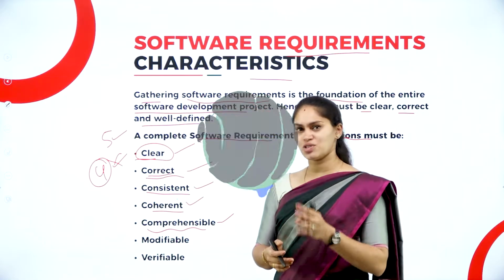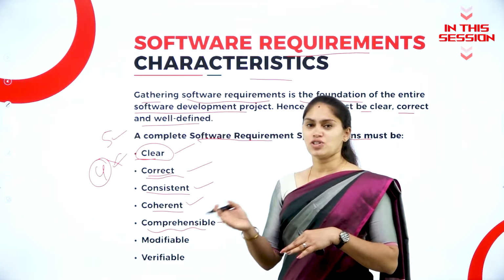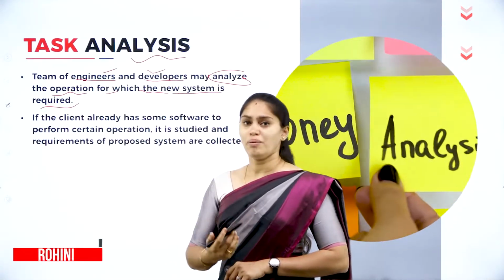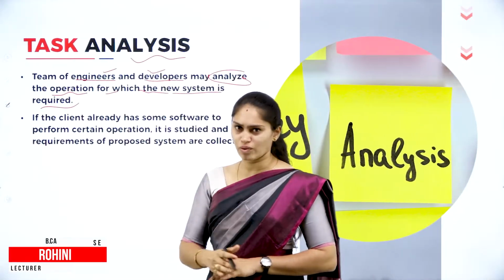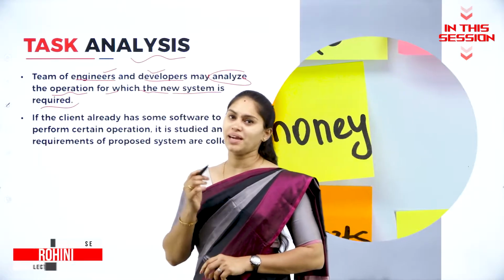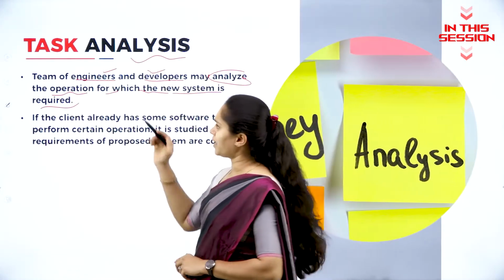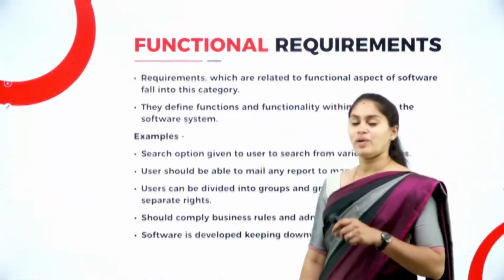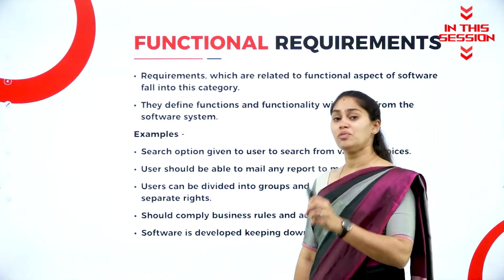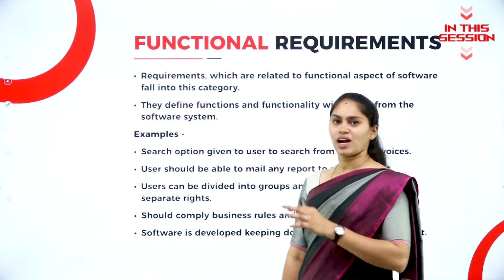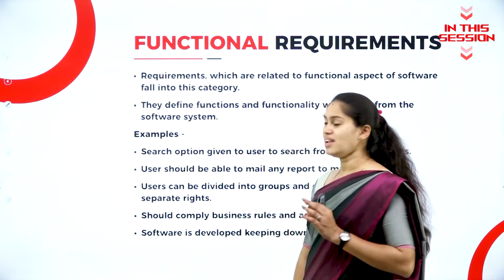If I make any changes to a particular requirement, it should not be affected by any other requirement. By analyzing the operations or tasks required for the new or upcoming system, they will be analyzed and documented by the team of engineers as well as the developers. When the requirements are related to the working or operation of a software or a product, we call that a functional requirement.